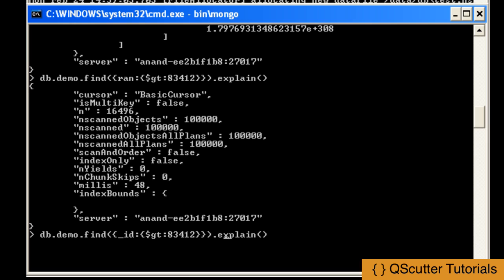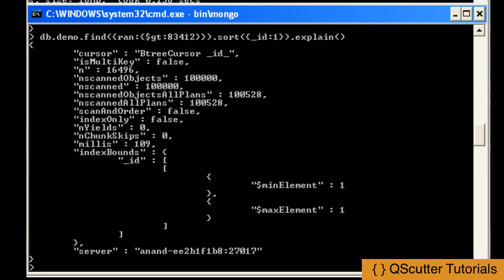The next thing we'll do is we'll use a sort criteria here. An index is used under two circumstances, one to find and the other to sort. So we find on the ran field and sort on the underscore ID field.